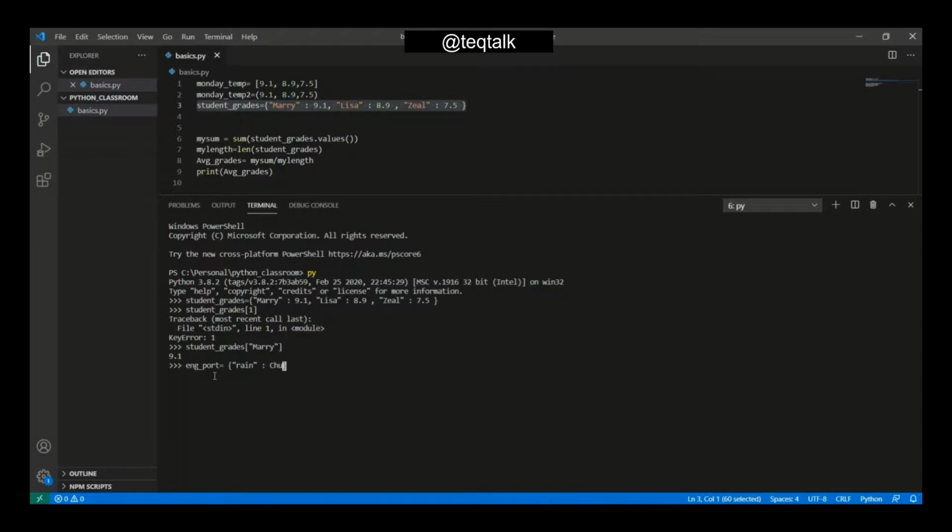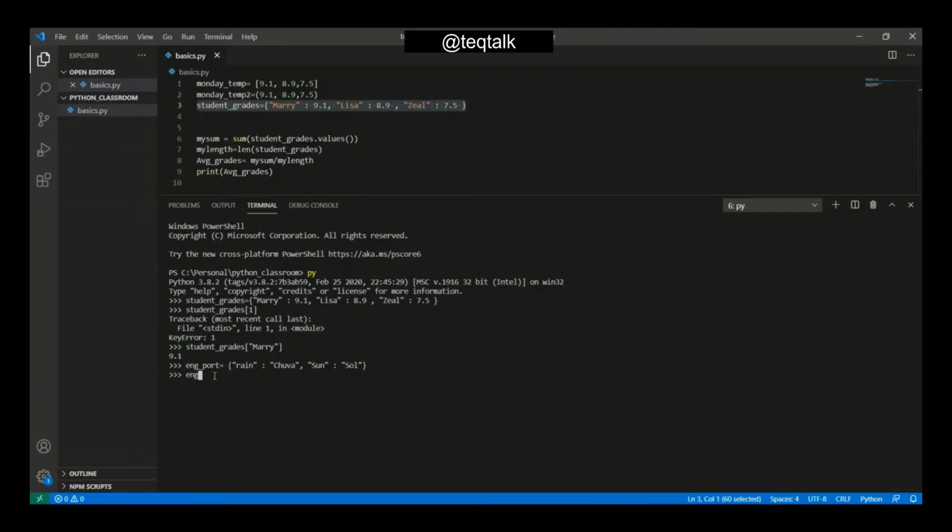If we create one dictionary like this, rain means chuva, and it should be in quotation marks, and sun means sol. Good. So this is my dictionary.